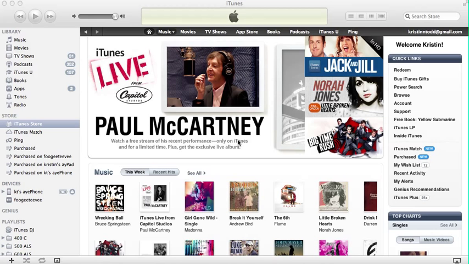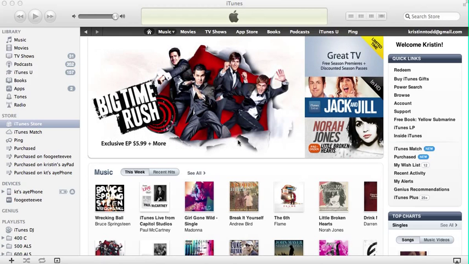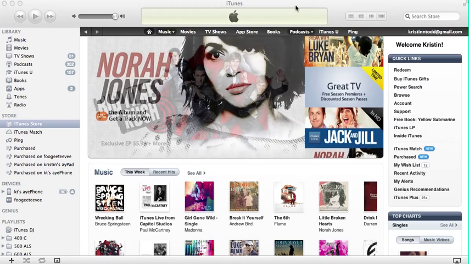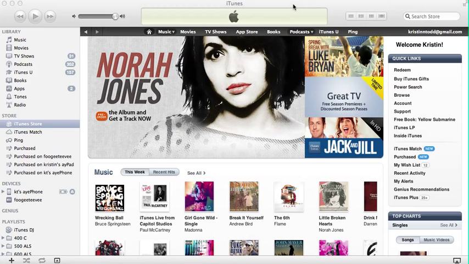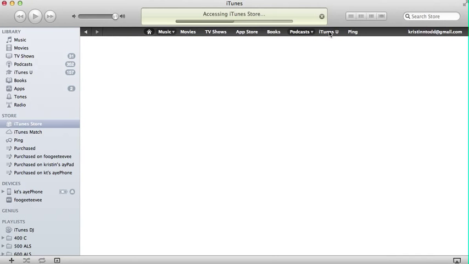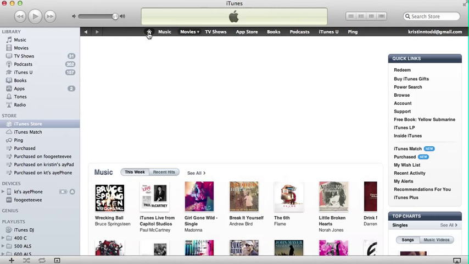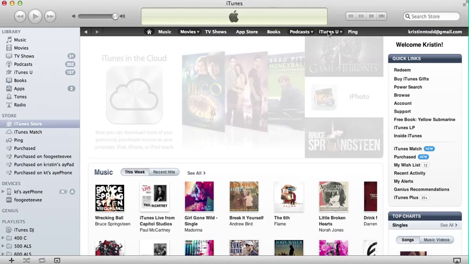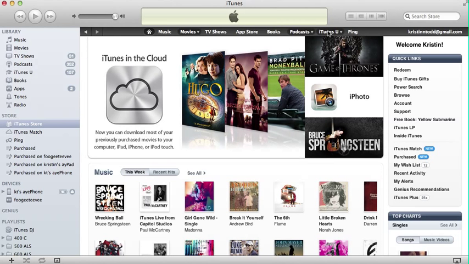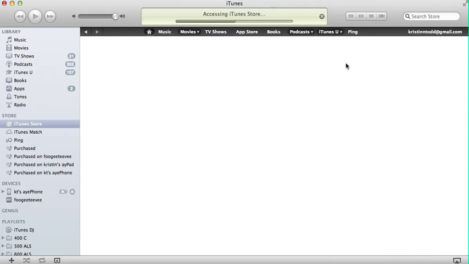But since not everyone has a mobile device that works with apps, I'm going to be looking at the other tool for exploring iTunes U, which is plain old iTunes Store. So here we are at the main home page, and right here is iTunes U. So we can go to the main iTunes U page.